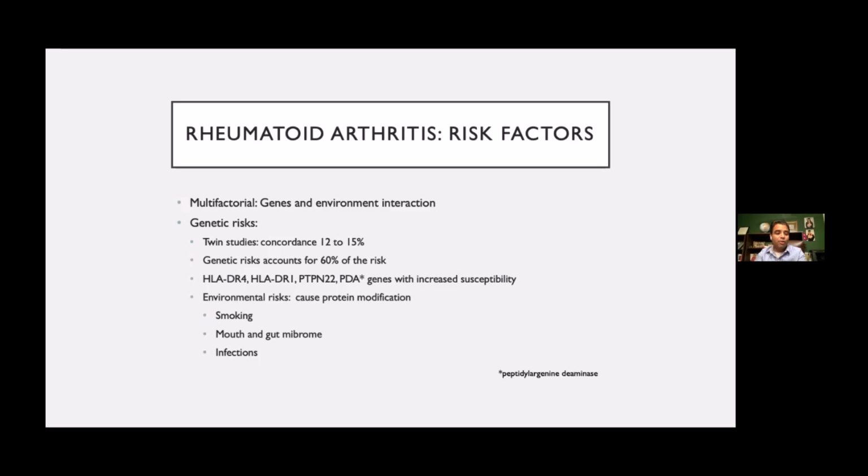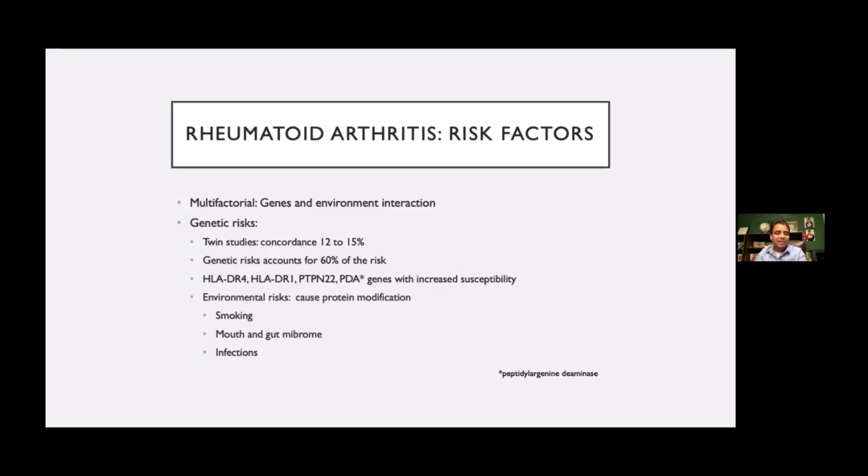Normally, we have a lot of normal flora in the mouth, in the gut, or the skin. Now, people who have rheumatoid arthritis tend to have a different type of microbiome. This is an area of still ongoing research to connect the microbiome and rheumatoid arthritis. But the basic research, particularly the mouse model studies, has shown that there is an important role of microbiome with the genetic risk factor for rheumatoid arthritis.